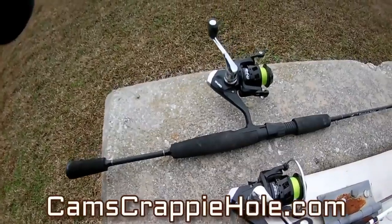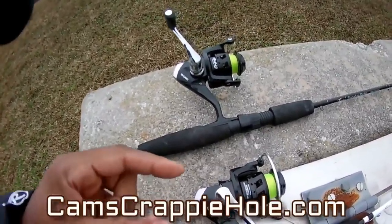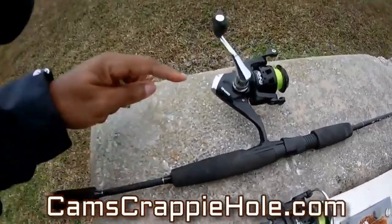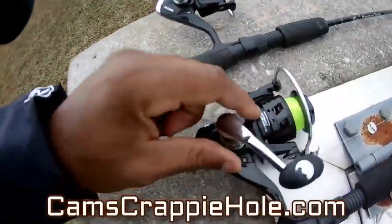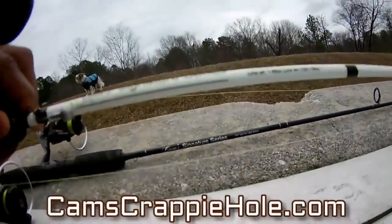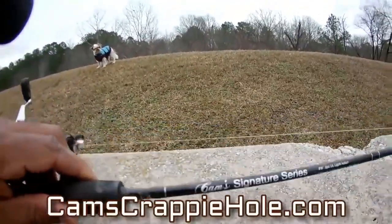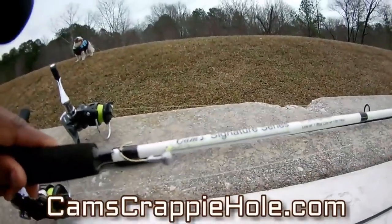Okay. Both of them have 6-pound drag, and they're click drag, so you can turn them notch by notch. Boop, boop, boop, boop, boop. Okay. You can see the ball bearings right there, 10+1. And of course this one right here says Cam's Crappie Hole. I have all the specs on there, what line that it casts, and so on and so forth. Both of my poles are signature series. This is the Blackedout Titanium, which is the Ferrari, and this is the Lamborghini, the Aventador.